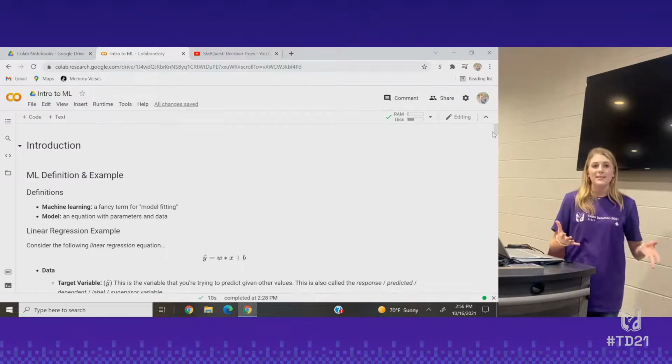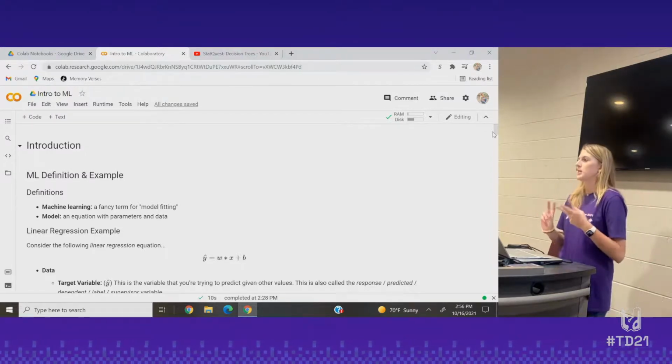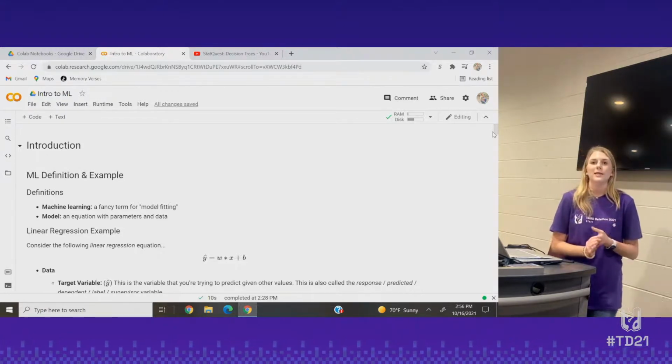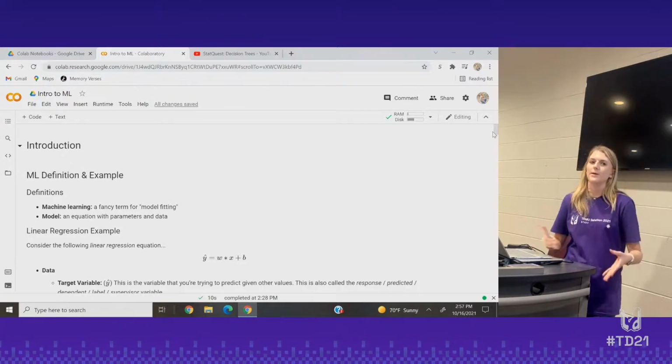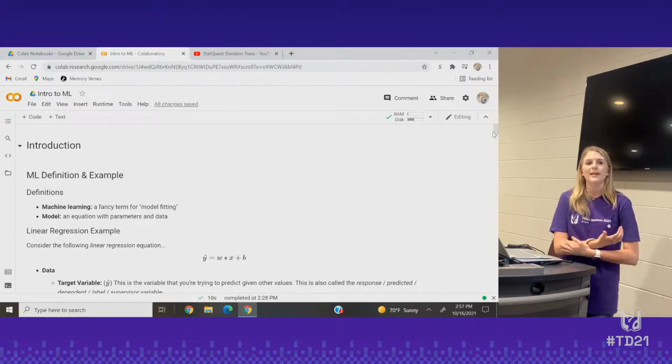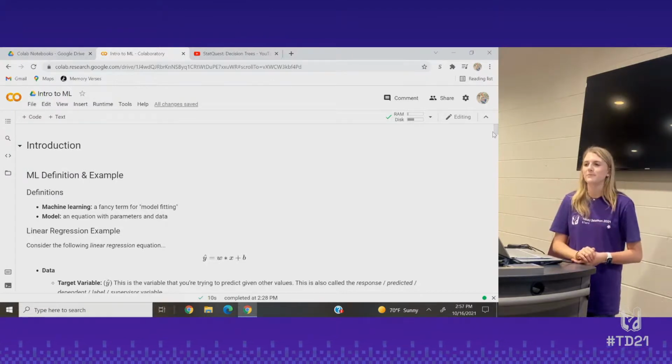Data analysts typically don't need to do as much math. It's a lot more data manipulation, just fitting models. But if you're truly getting into data science and machine learning, then you probably do. If you're the people making the models, then that's when you would need to know it. Does that make sense? So there are lots of levels of how much you need to know.